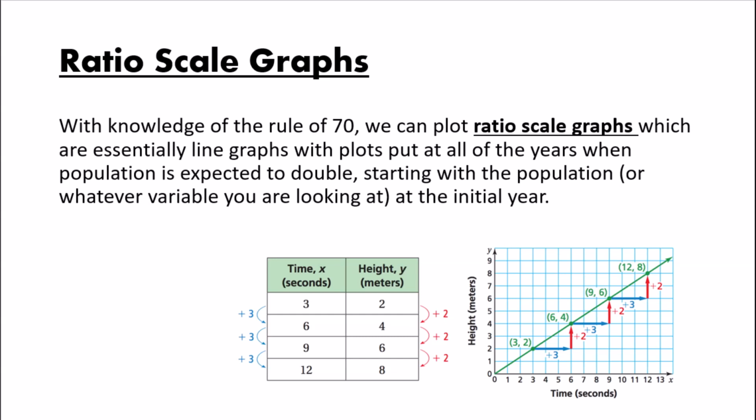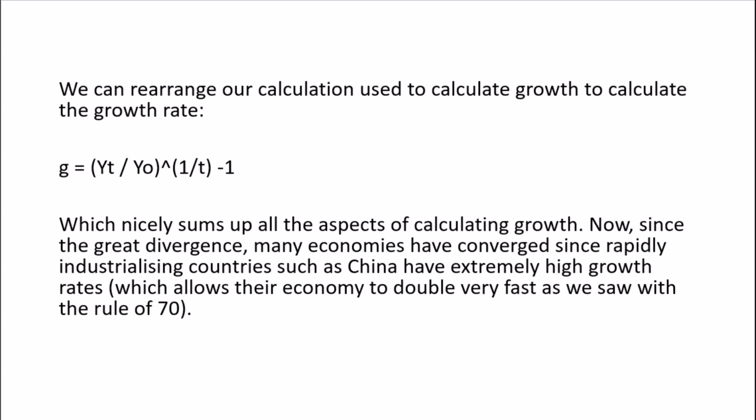This is not a very good ratio scale. I should have looked at this before, but it is not doubling as it should be. In a proper ratio scale, at every point it's going to double. So those two are right, but then you'd expect it to have a plot at 12 seconds for 8 and so on. So this variable would be doubling every whatever unit. Sorry about that, but it's fairly easy to understand anyway.